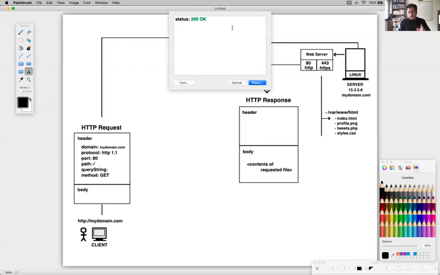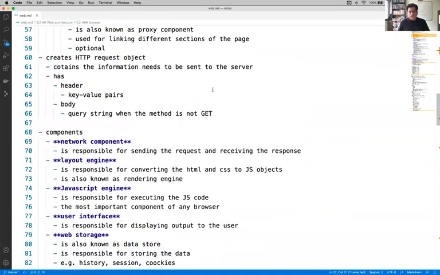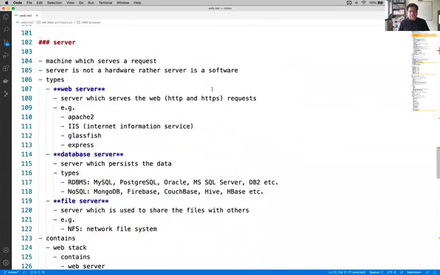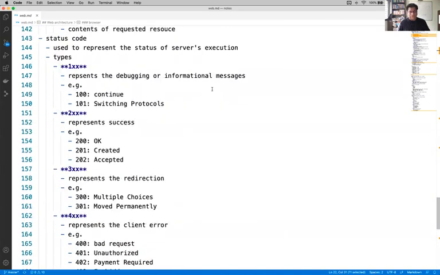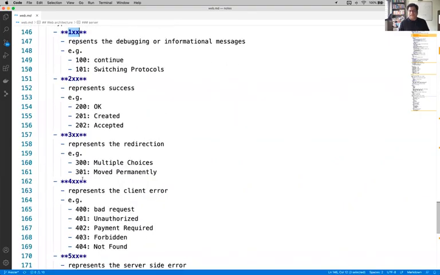Status is very useful. Not only useful, it's very important. Unless the status is right, you will not be able to get anything on the client side. So status codes are very important. There are 5 types of status codes. I already have mentioned that in your notes. I'm going to share that right after the session. So probably you just scroll down and you see that there are 5 types of status codes or status categories precisely. These are the 5 status code categories, not 5 status codes I'm saying. These are 5 status code types or categories. They are called 1xx, 2xx, 3xx, 4xx, and 5xx.